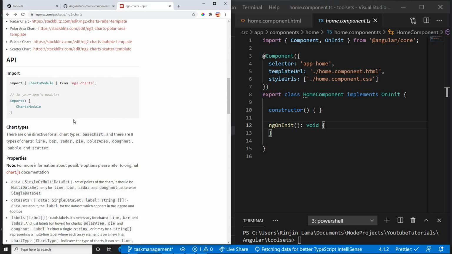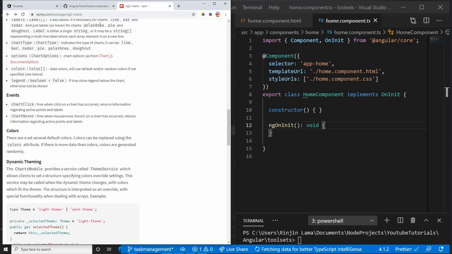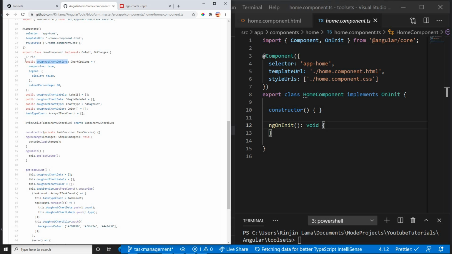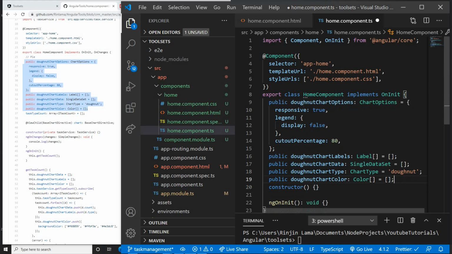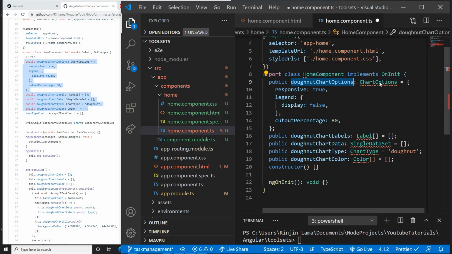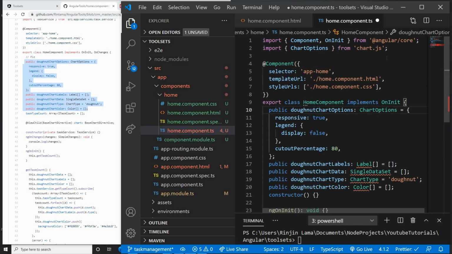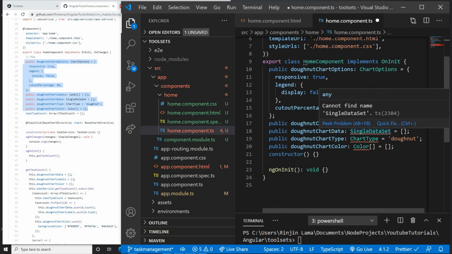Or if it's not in there, then you can find it in Chart.js, which I did a little bit of research on, and I found that one and I'm using this one. So I'm going to explain now what this does. If I paste it here, then this donut chart option will give us a chart option. And this chart option is also coming from ng chart.js, right? And there are the labels.